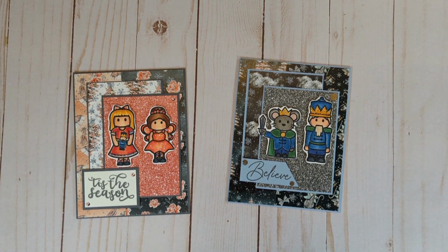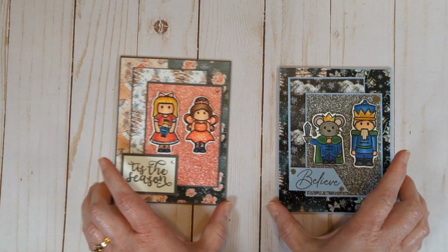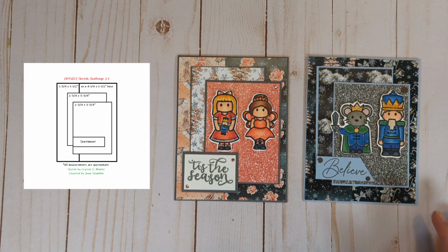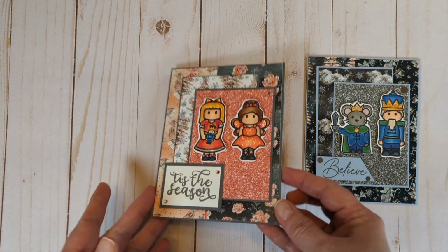All right, I got that coloring done. I've got everything cut out. I'm going to move these to the side here, and I will put that sketch up right there so you can see how it compares. I'm going to be very careful. I'm not sure that the Stickles are dry, but hopefully they are.